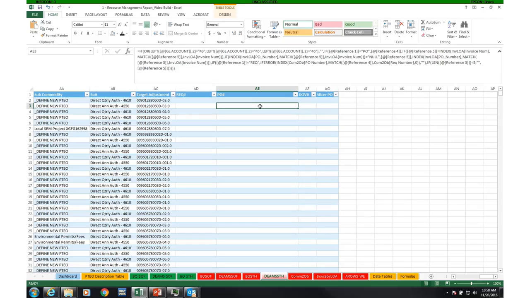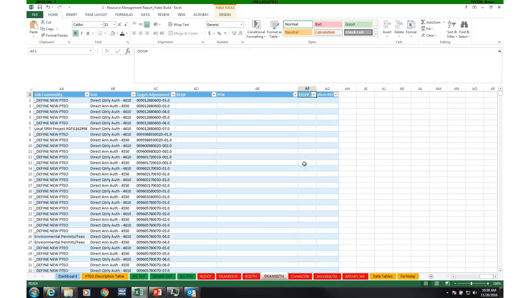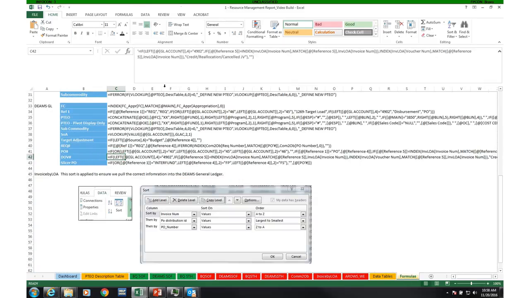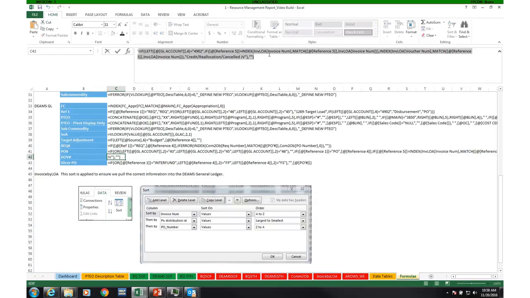So it's really powerful. DOV, that's something that's not naturally in the general ledger unless the invoice number is the same as the DOV. It's not always that way. So what we wanted to do, we already have the report. If you can see the invoice LOA report, that's the name of the table that I gave it.